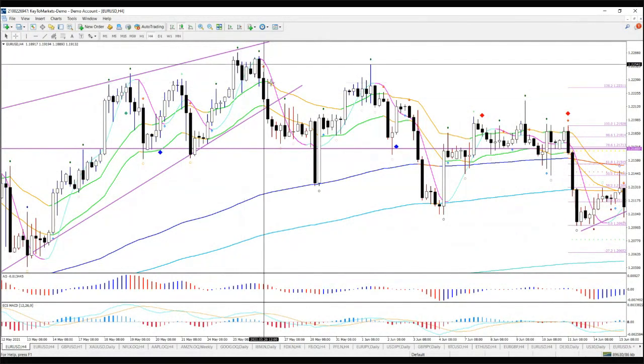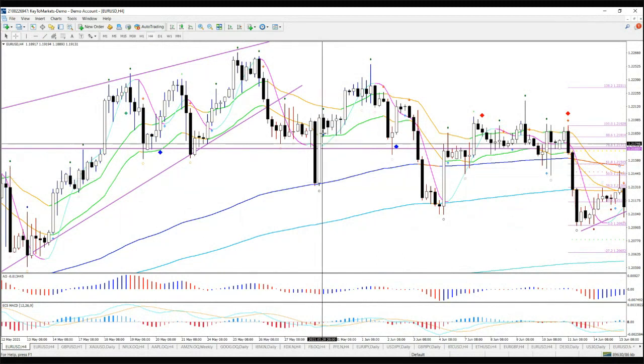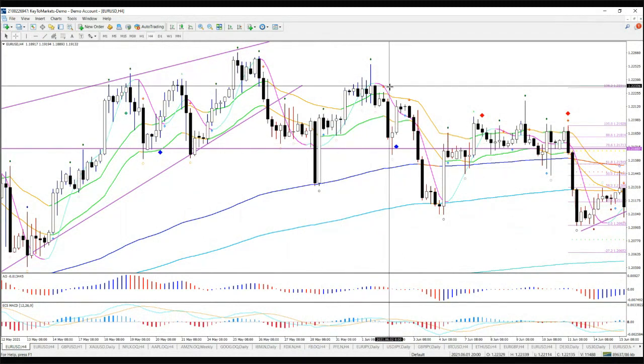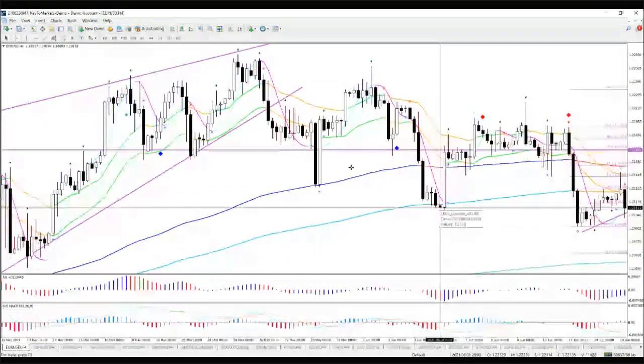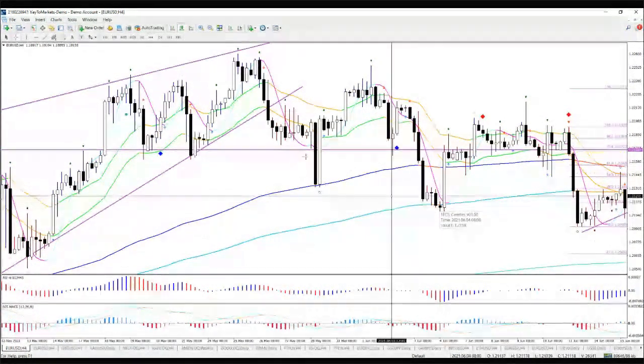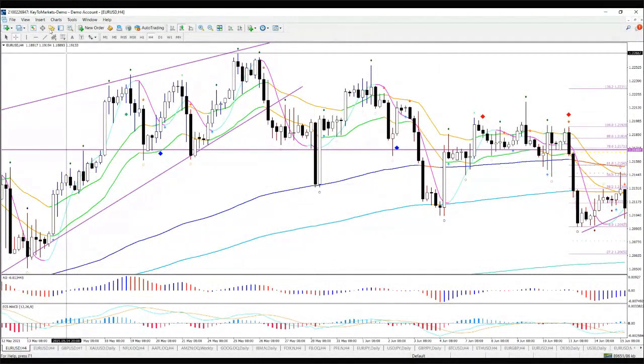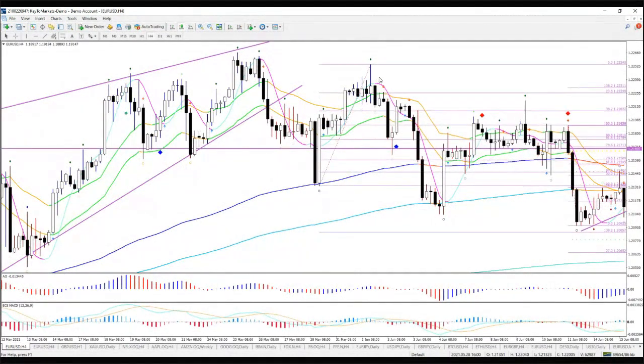5 waves down, 1, 2, 3, 4, 5, followed by ABC up. Then we got a downside, but this downside was in 3 waves. So it would probably indicate that the correction was not finished yet. And as you can see, if we put the fib on wave A, this particular swing did not break below the 138.2 fib. So this ABC is probably a wave B, and the upside was a wave C.